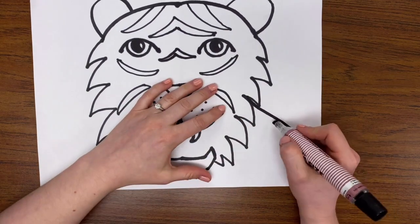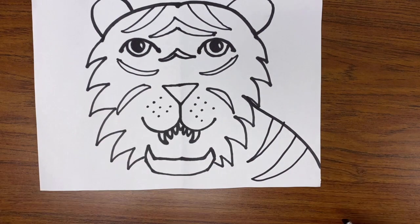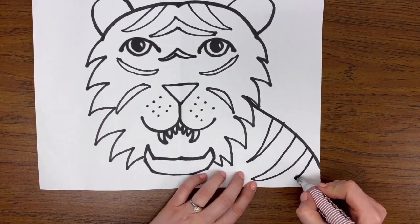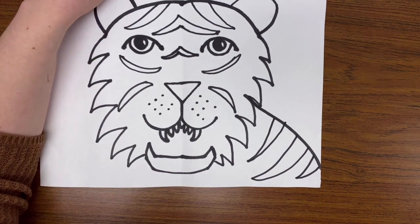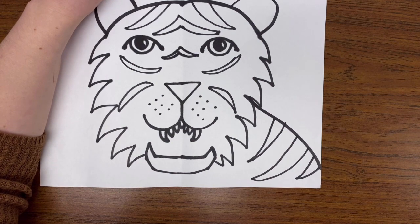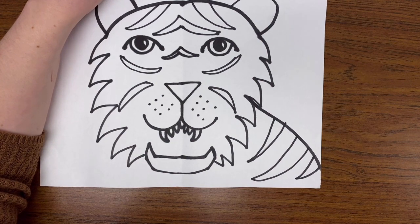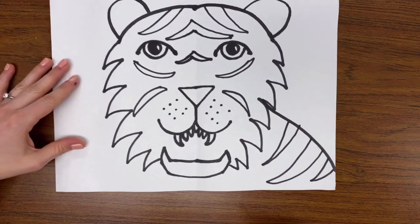Let's add some stripes on his back right here. You can add one, two, or even three if you have space. All right, I think we finished most of the tiger's body. Let's add some things to the background. Now, probably this tiger lives in the jungle, so let's add some leaves in the background.